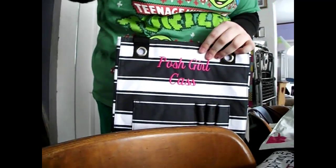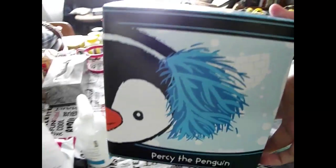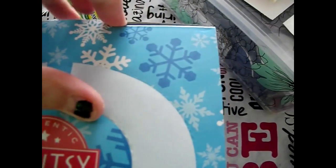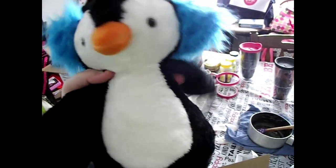It's so cute. And this is what I got from Scentsy. Percy the Penguin. Hang on. We're going to open him. Don't ignore my lens thing. And that's the baked apple pie filler thing. Why was it in this? Okay. That's fine. What is it? It's a chip bar that you can put in things. I thought we got one of the... And look at the penguin! Look at him! He's a mean cat! This is what I thought I was ordering for you. Yay!